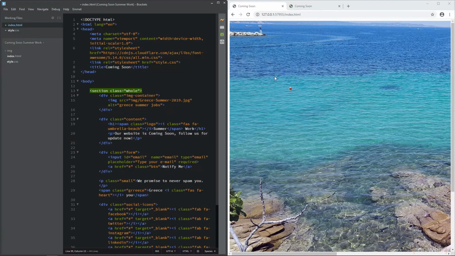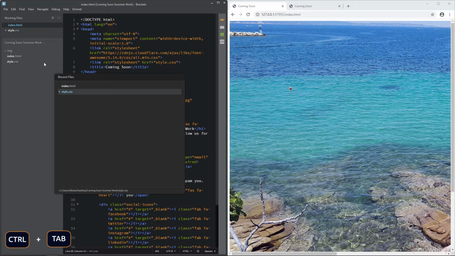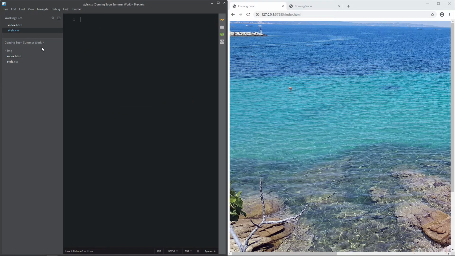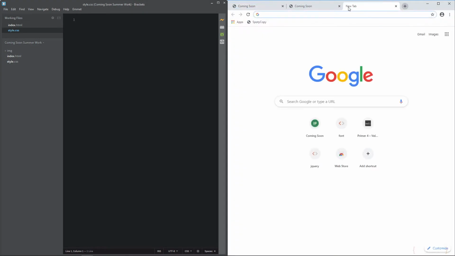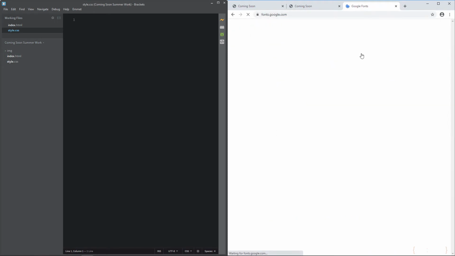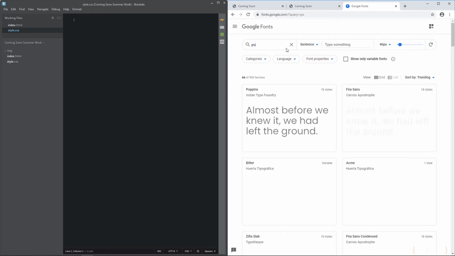Okay, and now go to the style.css. So if you want to quick move from index tab to style tab, click Ctrl and click tab and move to recent files or style.css. Here I want to include our Poppins Google font. So click here and go to Google Fonts. Type Poppins.